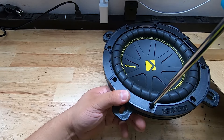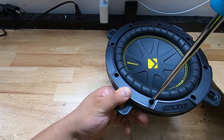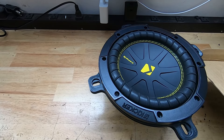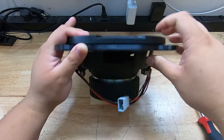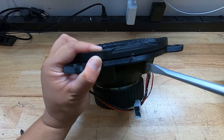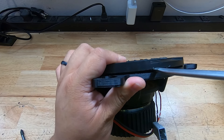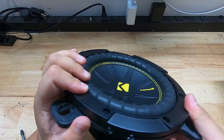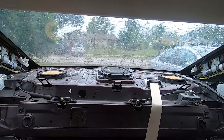When securing the mounting bracket to the subwoofer, use hand tools so you're not stripping the plastic. Once you get to the very bottom it will continue to twist but the screw is in there — you can move on to the next one. Even though this is thin plastic it is mounted very firmly and will hold very well. I'm demonstrating that the bracket and woofer take damage before any screws release from their location — it's nice and sturdy.